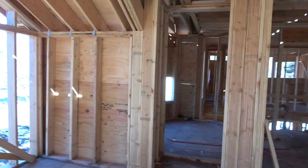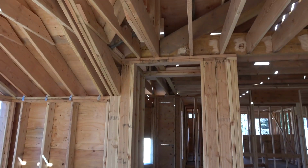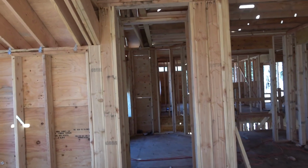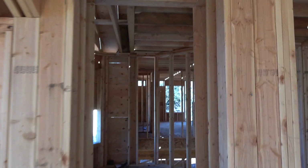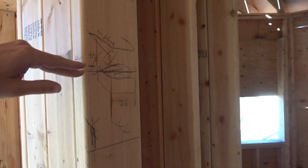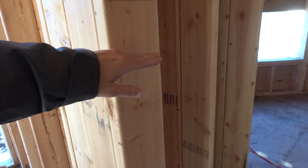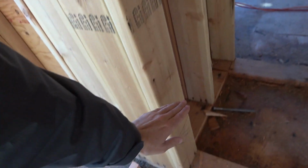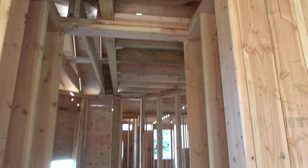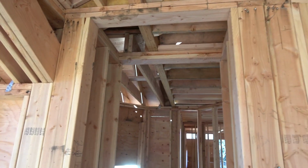And then when you're doing that, you have to realize that that fireplace is going to be visible from the whole thing. I think it opens up the space, but we also have to put the TV above it. So then we had to measure the TV, and we're like, well, if the fireplace came up to here, where's the TV going to be? So now the fireplace is going to come up to here. It's going to start a foot off the ground. The visible will probably be from here to here, but then I could put a nice, let's just say 50-inch TV up there. I think we measured for a 55-inch TV, but whatever it is.